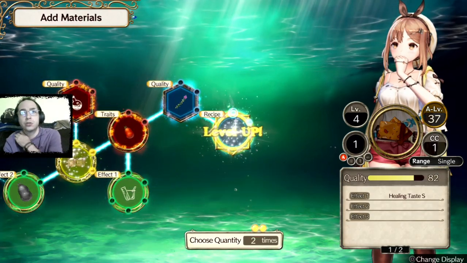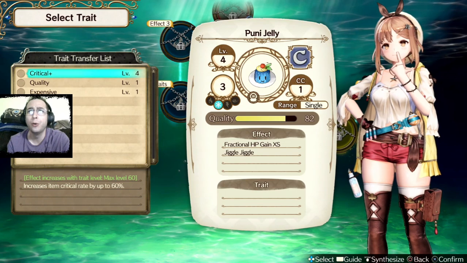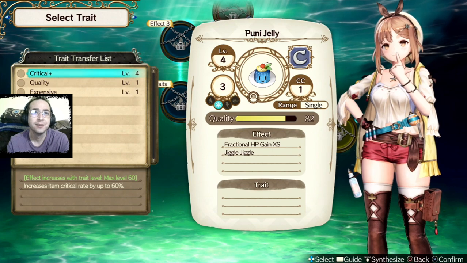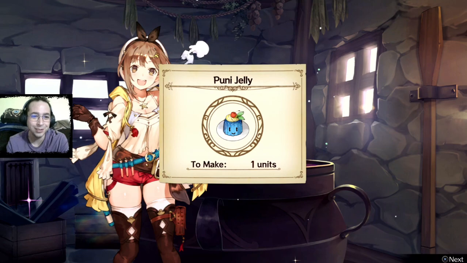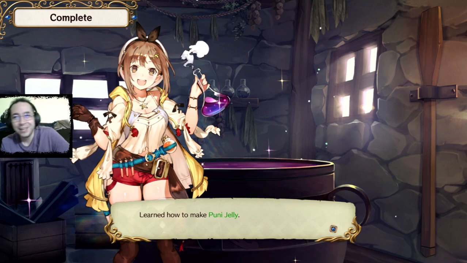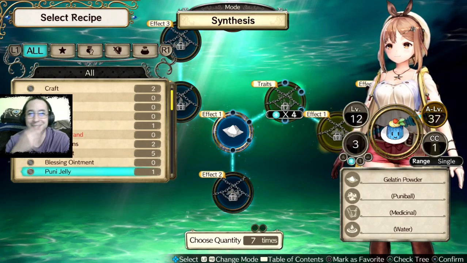Right. This is just to make a new thing. Oh, look at that thing. Oh, it's so cute. I want to eat it. Yeah, it's expensive, so to sell it in the store. Oh, could you look at that? Oh, that is so pretty. Jiggle, jiggle. It has an effect of jiggle jiggle. Oh my god.